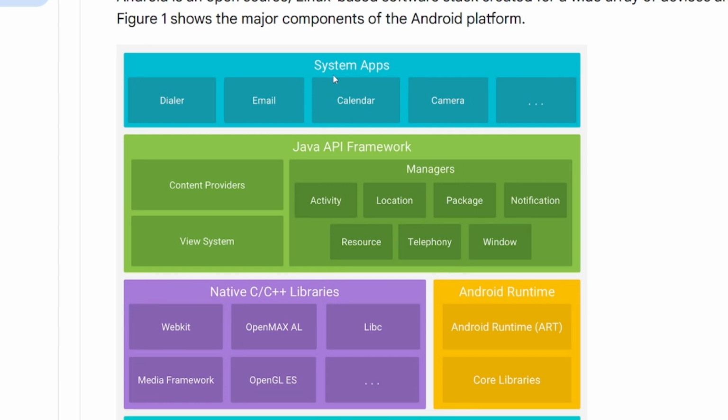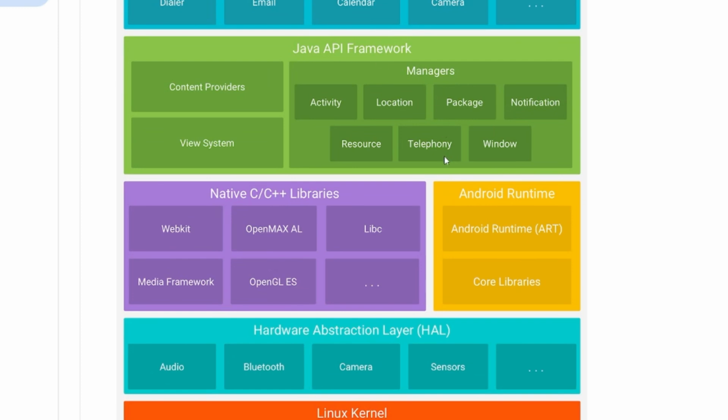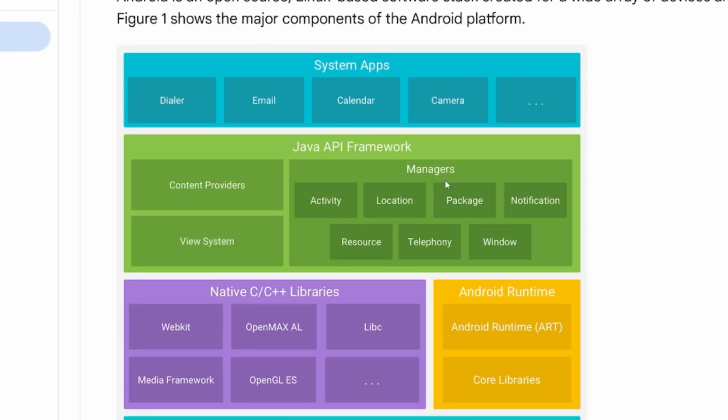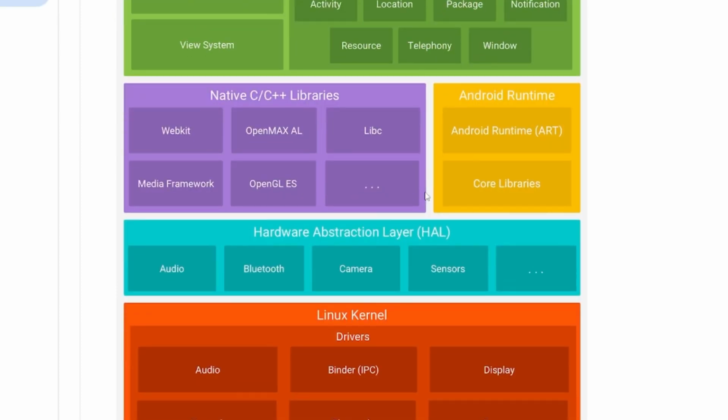We have system apps and Java API framework, native libraries, Android runtime, hardware abstraction layer, Linux kernel, power management, all this stuff. So these are layers. Each layer uses the features of other layers in the stack. Your app is somewhere in this stack.